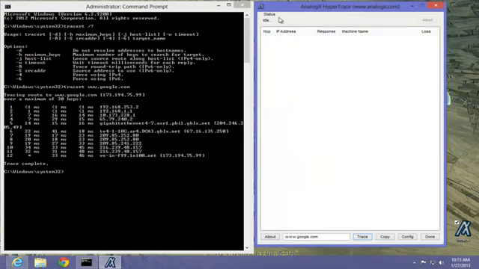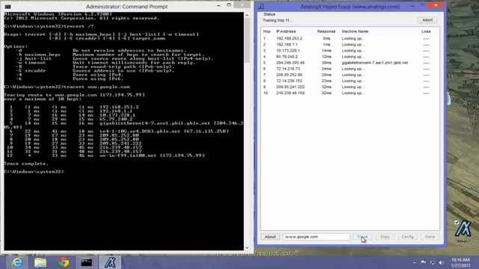Now, as you can see, I have mine set up so that it goes to Google. Now we can do a side-by-side comparison. By the way, I shortened the time on this in the video because it was quite long. It took at least 45 seconds before it finally finished the final hop. Let's try this Hypertrace command. And as you can see, it took the same number of hops. But look how quickly it popped up. It's very quick. And of course, it gives us the information we're looking at.